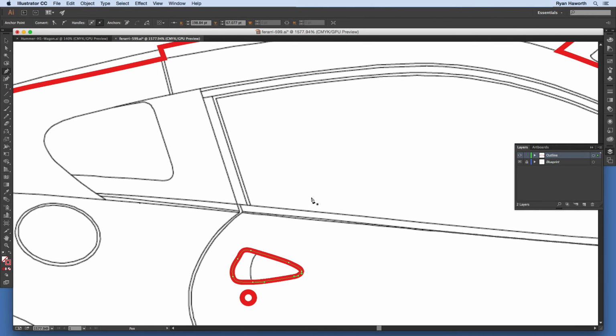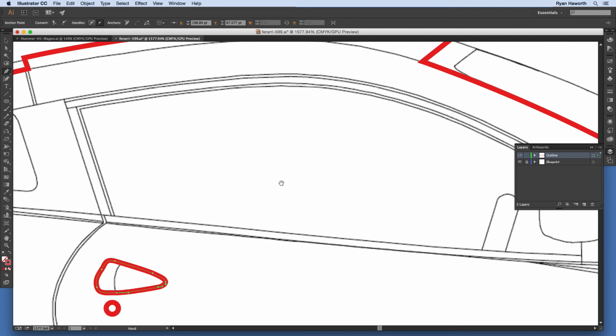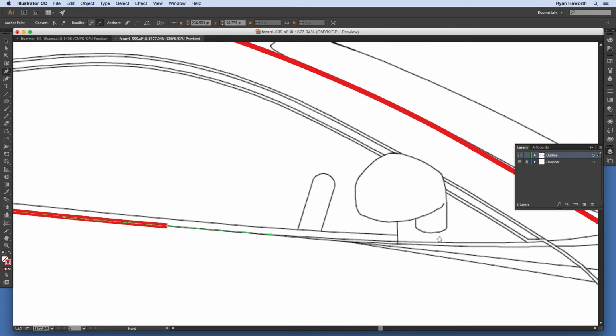And that covers that. Next, I want to take care of the window. Now, depending on how detailed you want to go, you could either do right at the window, you could go to the window frame itself outside, you could do the rubber liners, or wherever your mask is going to go. I'm going to put mine on this part because that is the vinyl, or not vinyl, it's going to be carbon fiber on a Ferrari. And then there's the rubber that goes beneath the window to seal it. And I'm going to pull that curve out because it's got a nice swooping shape to it. And then I'm going to cut around the mirror, because the mirror is part of the vehicle that I don't want.